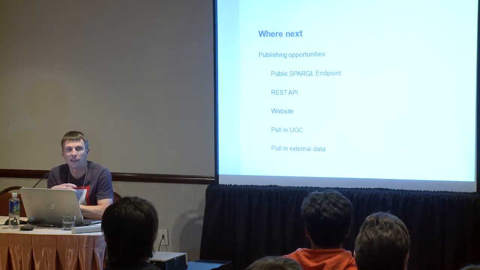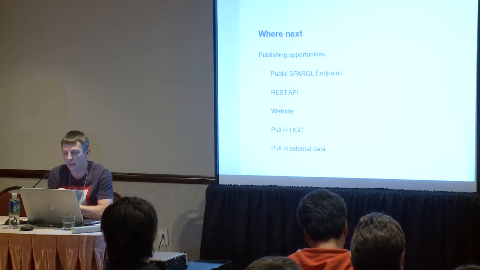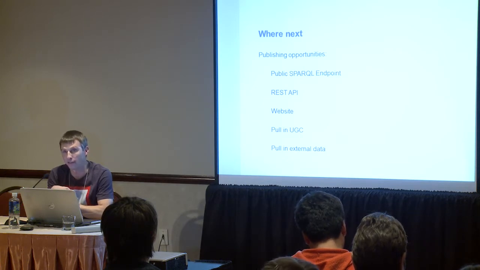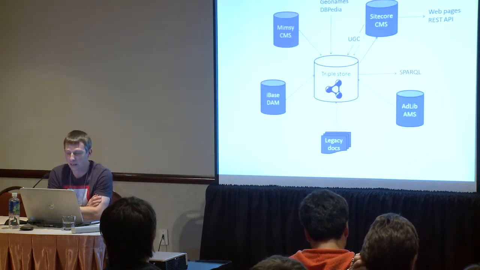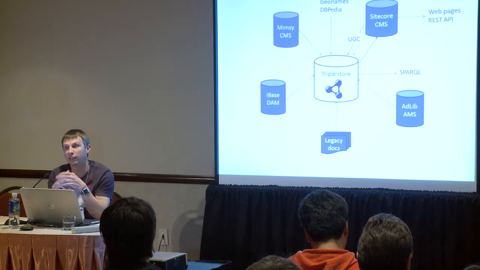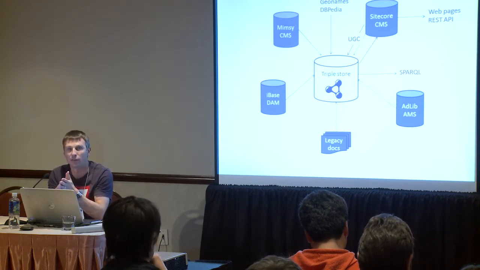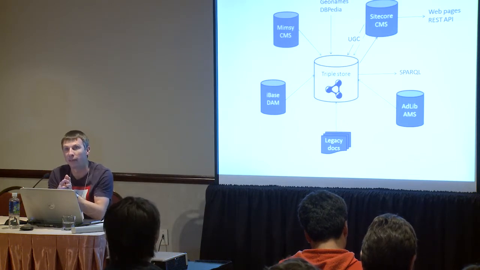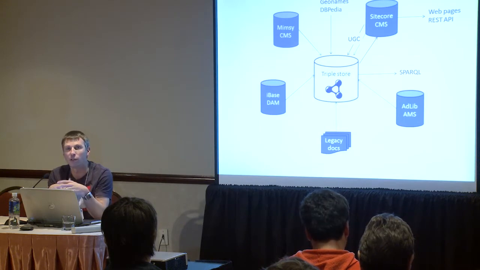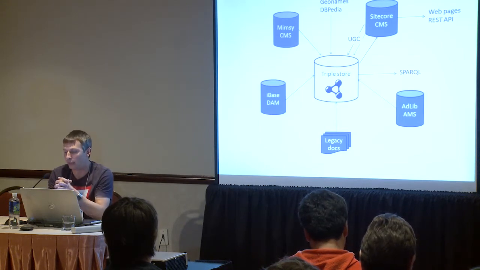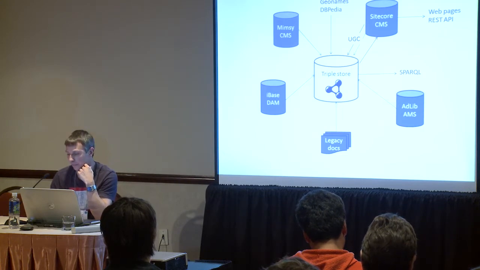The other thing would be to pull in information from elsewhere, things like taking user-generated content and linking that up and exposing that in linked data format, and also external data. So, for example, if we can tag our data with common identifiers, a sameAs assertion to say I am the same Charles Babbage as Wikipedia knows about, I could then go and pull in the brief bio from Wikipedia and merge that with our own information. And this is what the red line shows there: future directions, things that we want to explore and be able to do with this as we go forward.